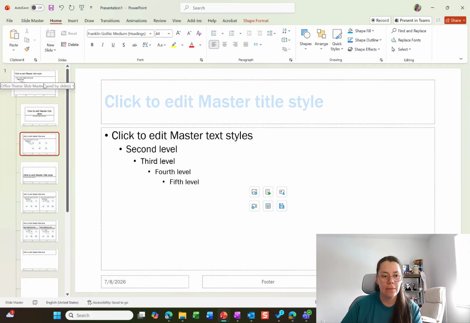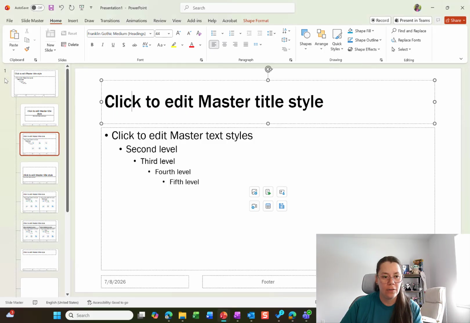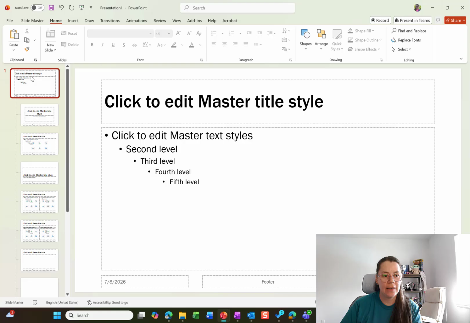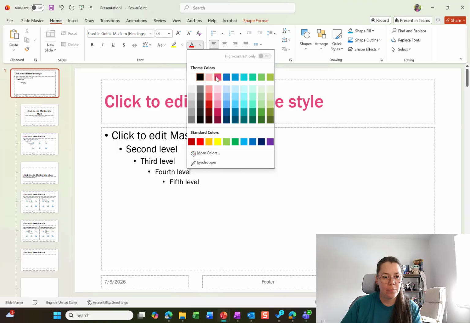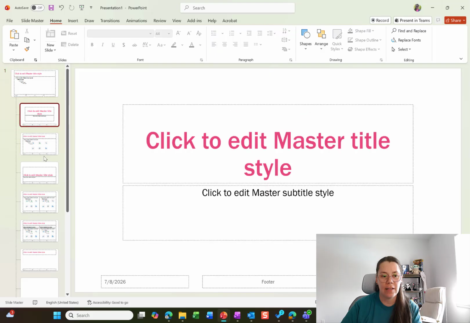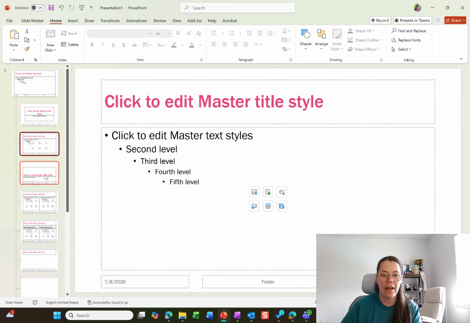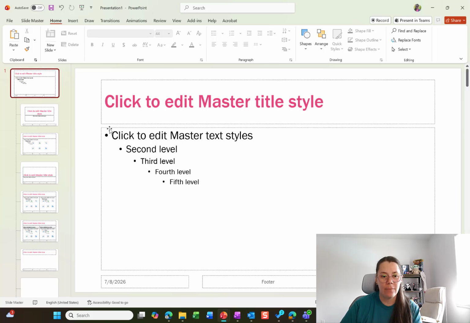So we're going to make a few updates on this, and I'm going to show you what it looks like. All right, perfect. Let's go to our master slide here, and I'm going to change my heading. We want our heading to always be in pink. And look how that updates all of the slides underneath. Now they all have their heading in pink as well. I'm going to do the same for my body, just so we can see how some of this is going to work.